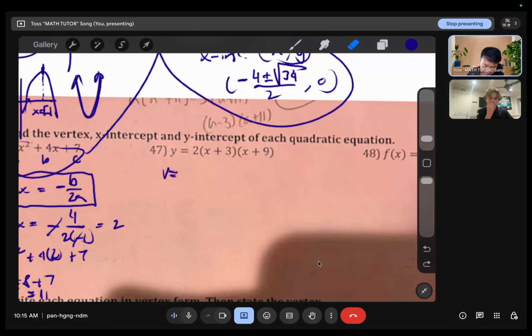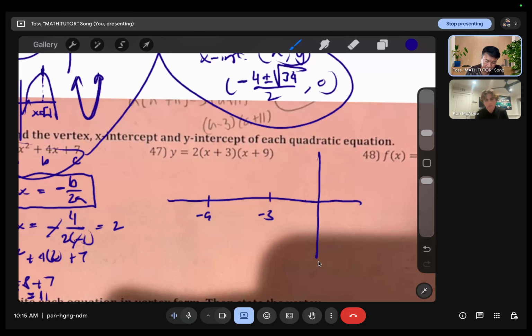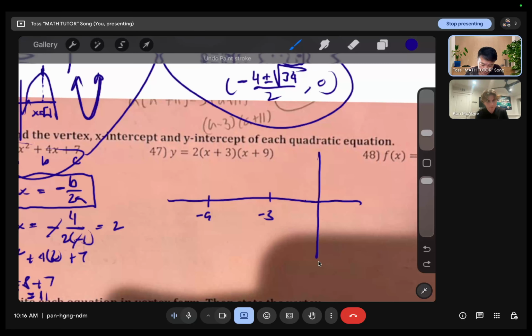Here's the way you want to do it. Let me show you in the graph. You don't need to graph it, but I'll show it to you here because it's easy to understand. Remember, the x-intercepts are at -3 and -9, but you're going to write it in order: -9, -3. If you set them equal to 0, it will go through these 2 points on the x-axis, and since it's positive, it's going to concave up like this.